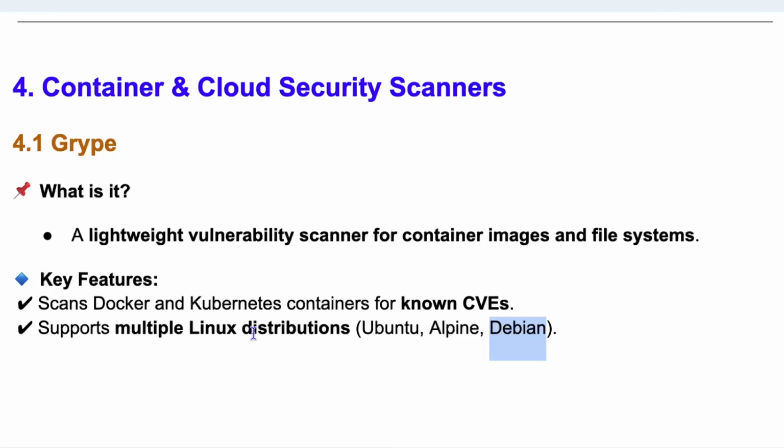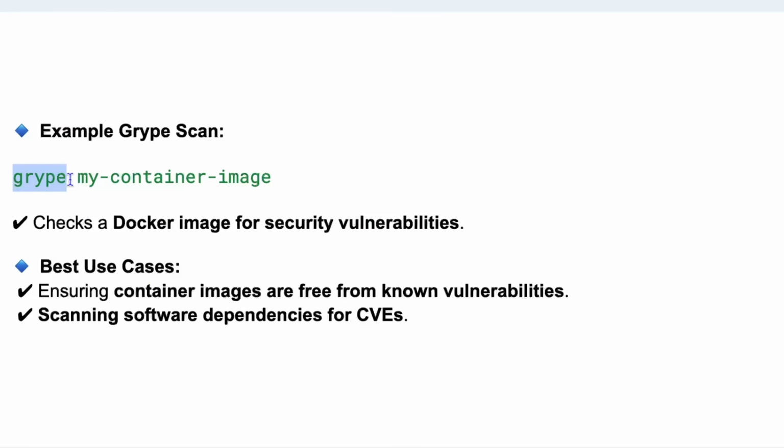So we will most likely end up using Grype, which is something that I'm actually very excited about. So Grype is the tool that is a vulnerability scanner for container and file system images. The example command is just calling on it and then giving it the path to the container image so that it can actually start scanning.